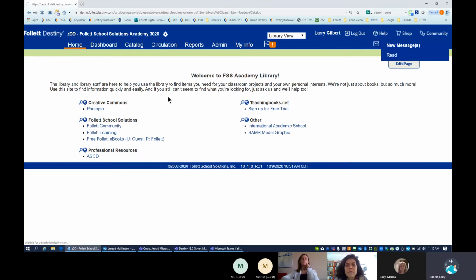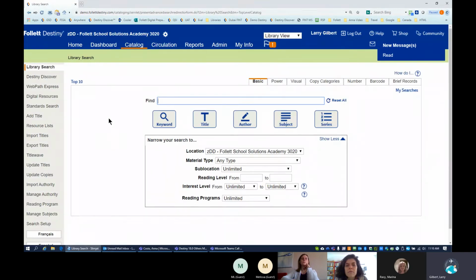The interface we're looking at right now, this is the one you're used to. A lot of people refer to this as the classic, but officially within Destiny, and from Follett, the whole interface that we see is now called the Destiny back office. And obviously up here, the back office term that used to be here is changed to admin. So they're trying to separate the thinking process between the back office, where everything here is thought of as being for librarians or library staff, even though students and teachers could still use this.